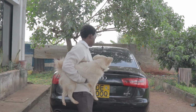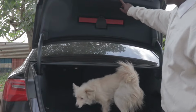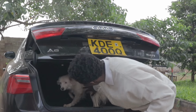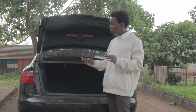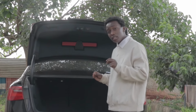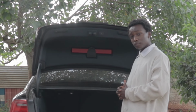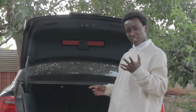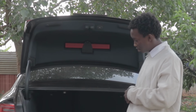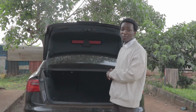Something surprising about this car is the boot space, because when you open the boot, you have around 530 liters of space, as you can see, meaning you can fit 3 human bodies to be exact, 2 suitcases, 2 huge size suitcases. We're not car wow, we don't have visuals. Visual team, tumehire visual team bado.